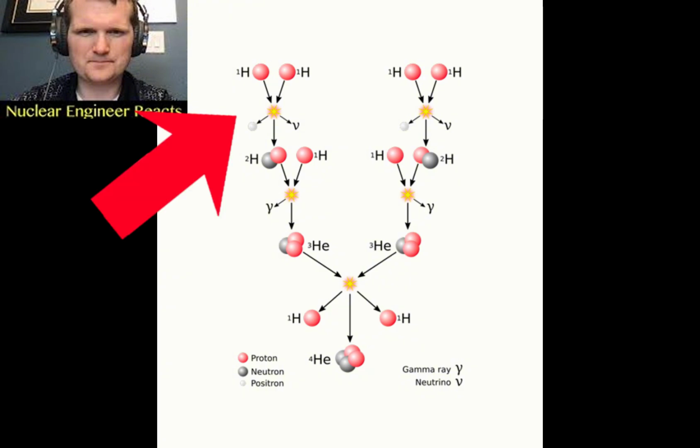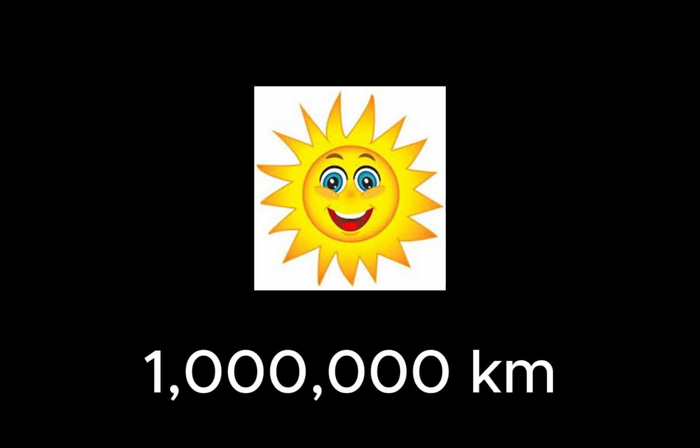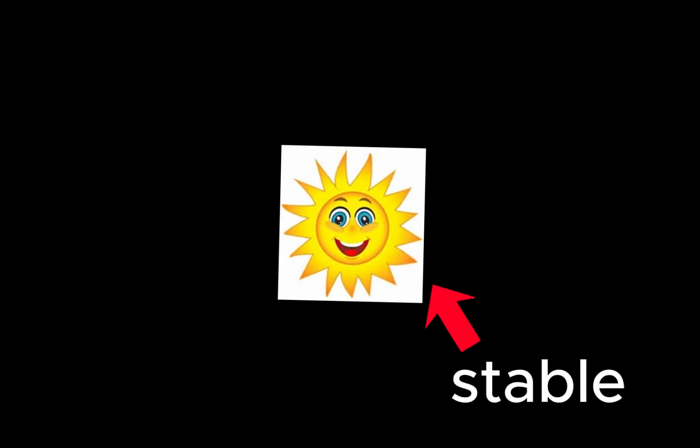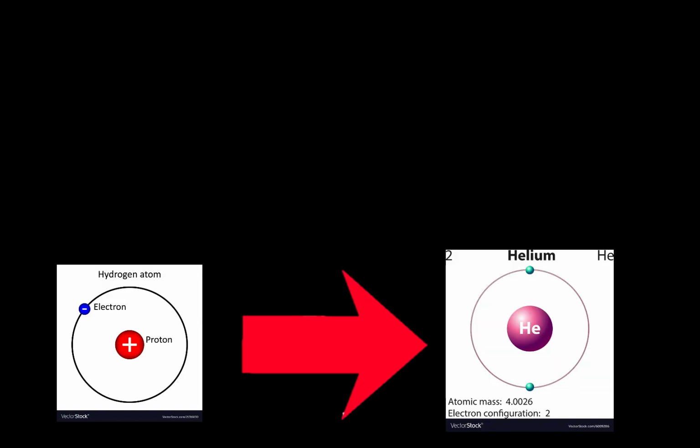The star will combine hydrogen in its core to create helium, making a lot of energy in the process. At this point, a star as massive as our sun will be around 1 million kilometers in radius. Now, we reach stage 7, the main sequence. The star is finally stable and now resembles the sun we see in our sky today. This stage will remain stable for around 10 billion years, as it slowly burns its hydrogen into helium. A star will spend around 90% of its lifetime in this stage.